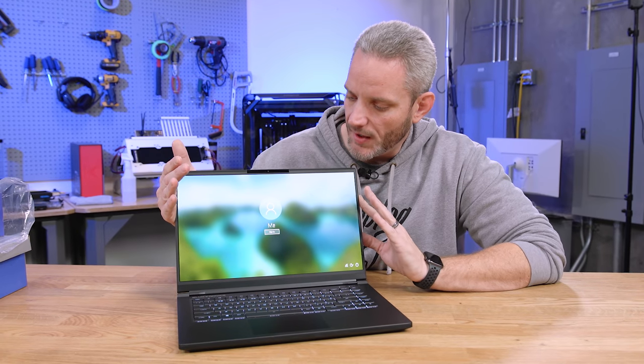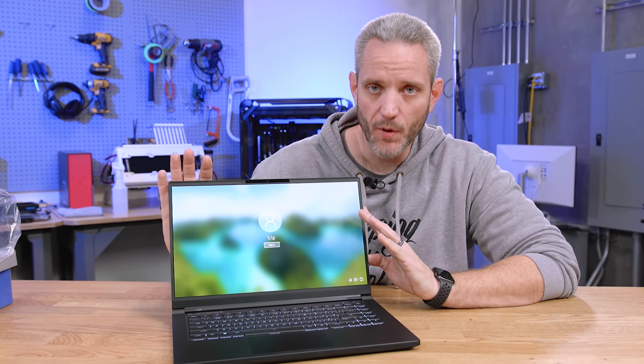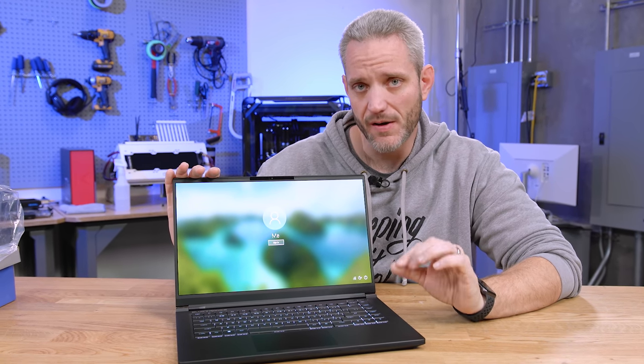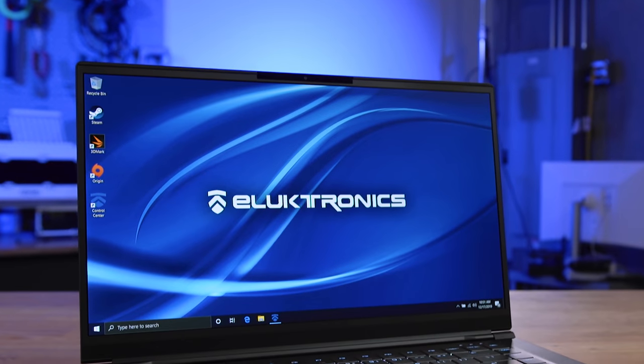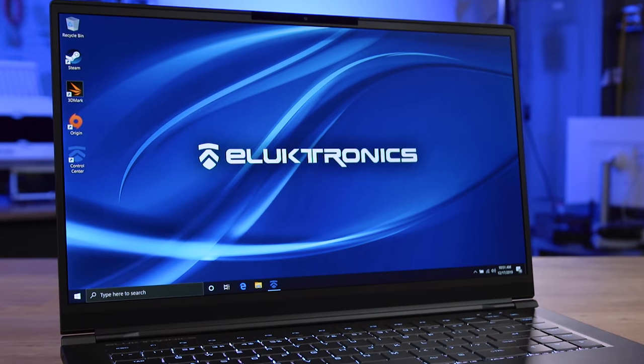In terms of the monitor, this is a 15.4-inch IPS 144Hz refresh rate display. I don't know the exact response time, but it's fast — I get no ghosting. The off-axis viewing angles are amazing with IPS, giving you color accuracy for Photoshop, Premiere, as well as gaming. They also didn't go with a stupid 4K display at 15.4 inches, which is ridiculous — 1080p looks like 4K in terms of pixel density at this size.